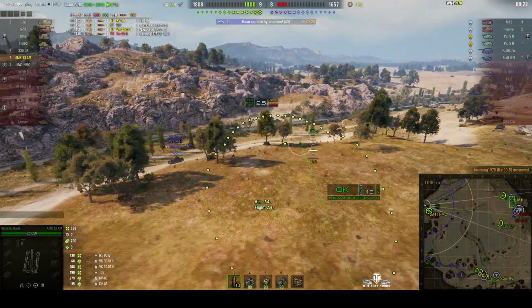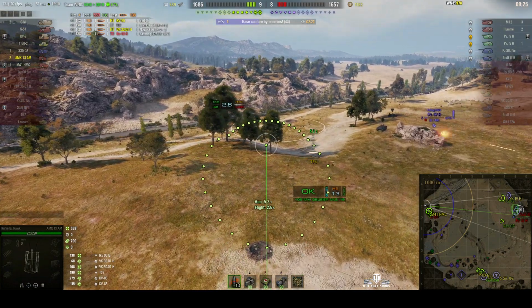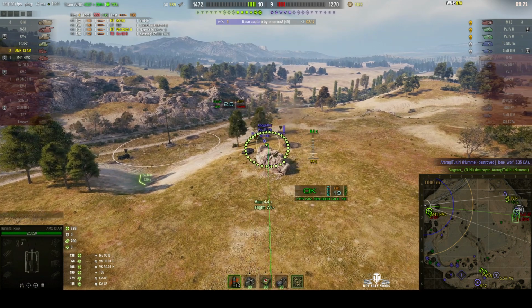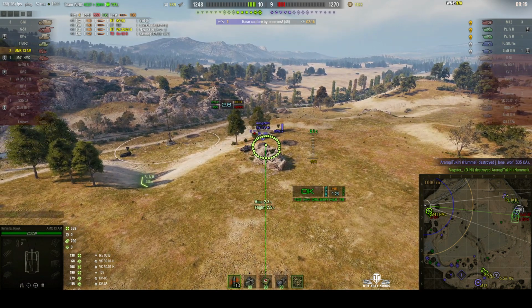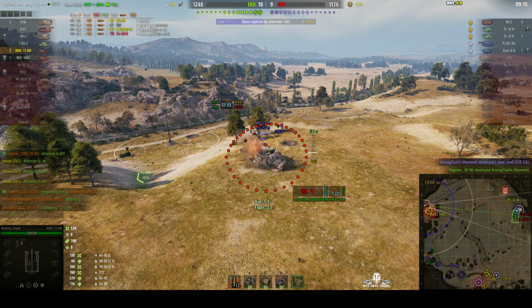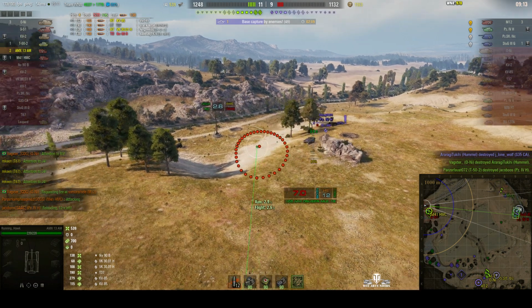Can we get a shot on that Panzer IV? No. There's two Panzer IV-H's in the enemy team. Trying to get a shot on that other one. It's behind a rock. It's going to be really difficult to loop the shell over the rock. Nope, it hits the rock.